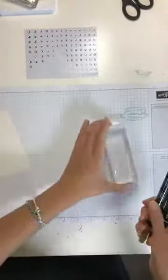So take your piercing mat and this new handy dandy tool that's in the new holiday catalog, and this has a putty end for picking up rhinestones or small pieces, and it has this piercing tool on the other end. And what's really cool about this is when you turn it, there's another end, and that's a little scoop, so you can scoop up rhinestones with it. And then there's another one of these that also is a scoring tool. You've got a fat scoring tool and a skinny scoring tool, and that's over in my bag. Okay, but I want to use the piercing tool.